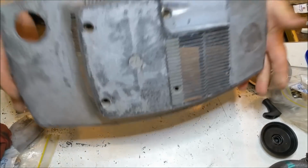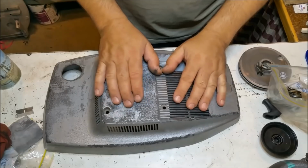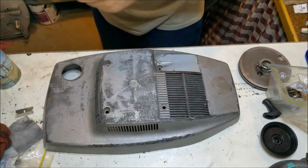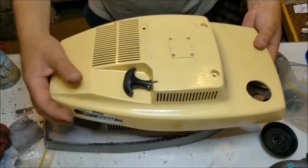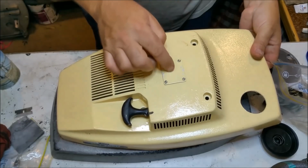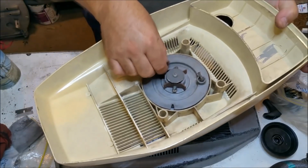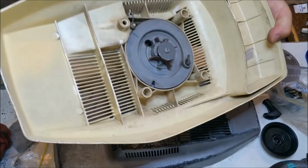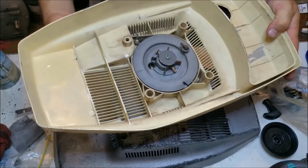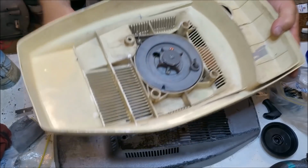Now, this is originally black. Someone cradle canned it silver. I don't like it. There's that washer that's come out. It was done by somebody else, and I bought it years ago. It works well, and I don't like this plate that's been screwed in the top. That being said, the mechanism is good, and as you pull it, it will sort of turn and allow you to start the thing.